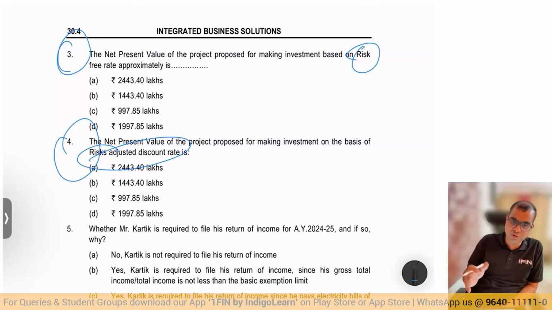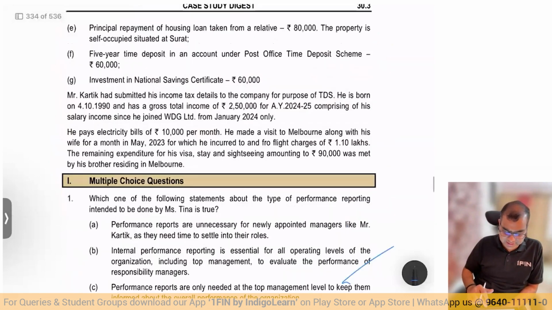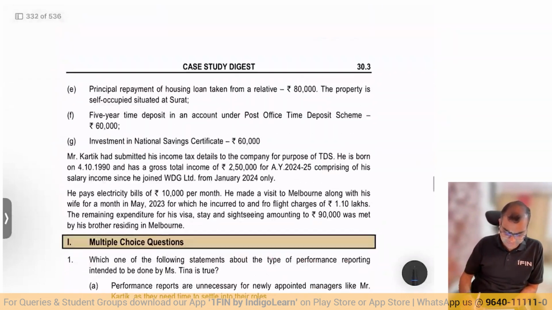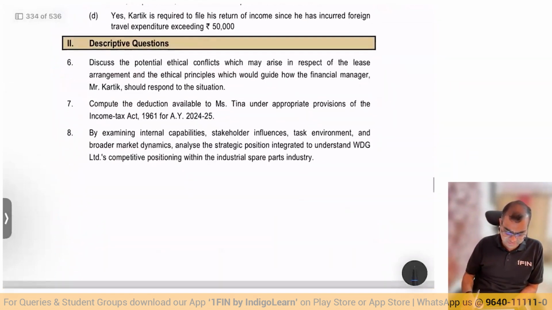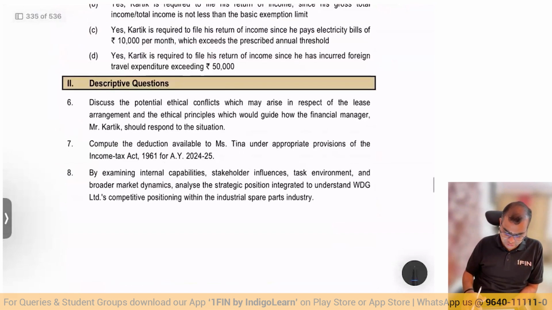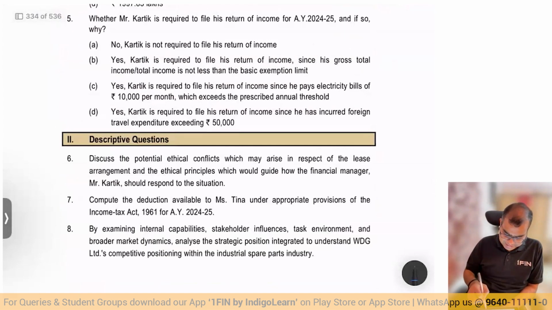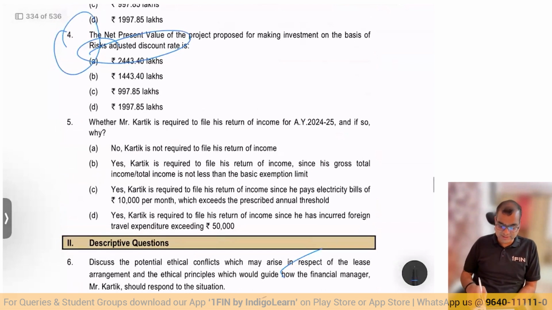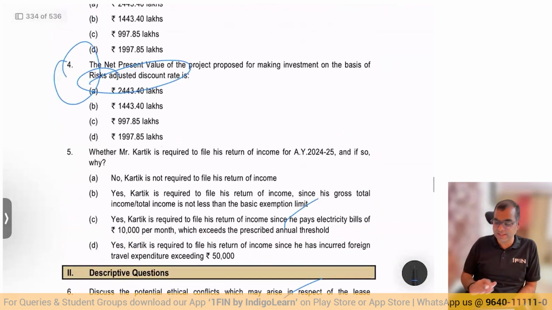So there is probably some cash flow, there are some inflows and outflows. You are supposed to compute that. So this is a detailed problem. This is a very good question. I believe there's a very high likelihood of these kind of questions coming in the exam. So let us see what are the details that are given. Or let us see further any other questions. If there are any other questions, we will have a look and then close it. No, there are no other questions. This is income tax, capabilities, potential, all these are not relevant. What is relevant? Again, this is income tax. So in this entire question, only this part is relevant. This is question number 30.